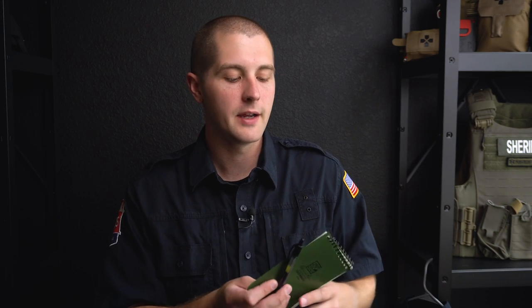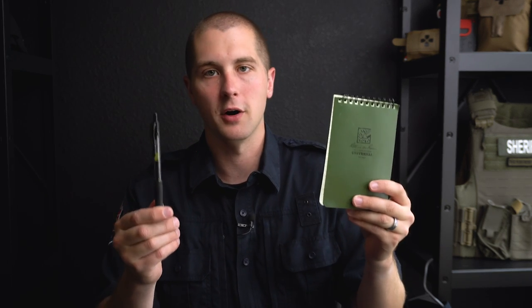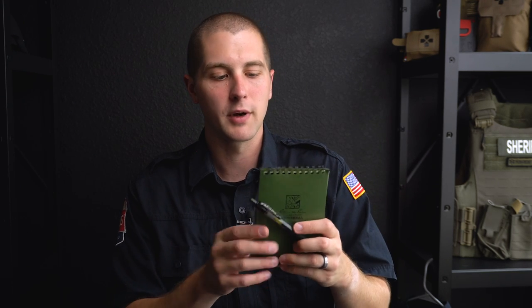On the opposite side of my body I'm carrying a Write in the Rain notepad and a pen. I can't stress how important these things are — taking notes, vital signs, marking what time you do something. Pen and paper is something every paramedic, EMT, police officer — you name it — should have on their person at all times. These notepads are pretty cheap; you can get them off Amazon in big packs. Me and my wife both use them so we order in bulk and go through them pretty quickly.